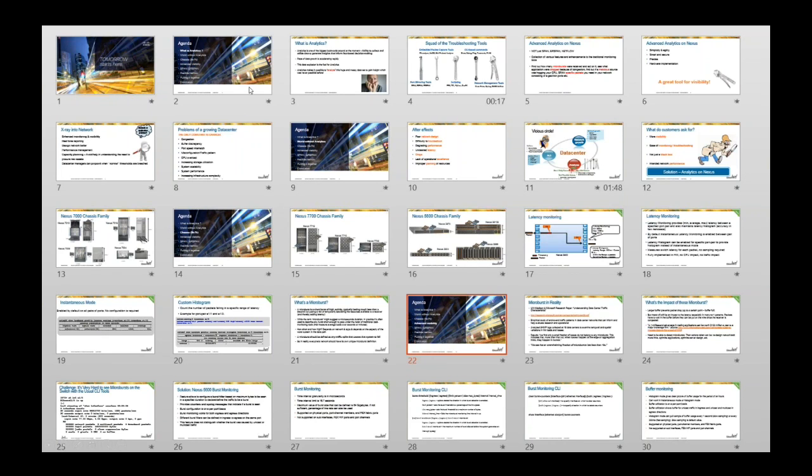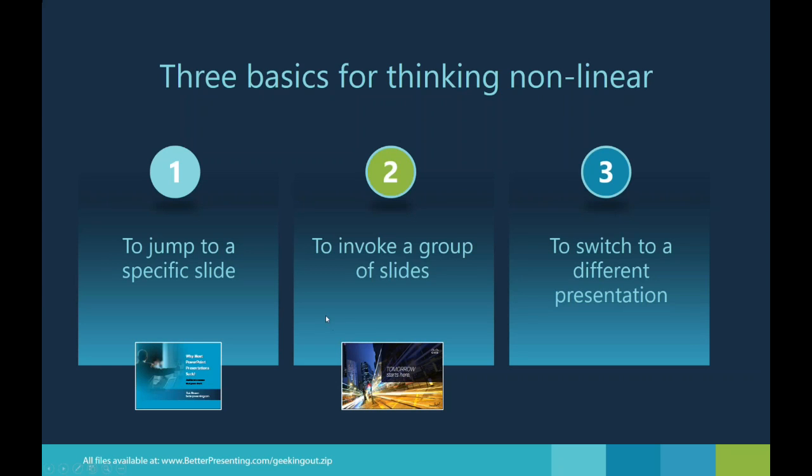But the problem here is that, first of all, you've got to repeat the agenda slide all over the place. And that means that if you redesign the agenda slide, or if you rename one of these topics, or if you reorder them, well, then look what you have to do. You have to go change each one of these agenda slides. So, having a repeating agenda slide like this is not the most efficient way that we can do this. Also, we are bound to going through this in a very linear way. We have to go from this topic to this topic to this topic, and we can't change it, unless we employ hyperlinks that take us to these sections. Well, I'm going to do something that's a little bit more involved than that.